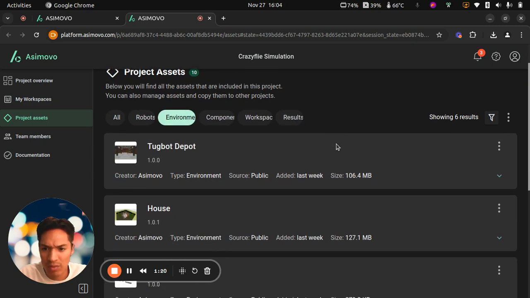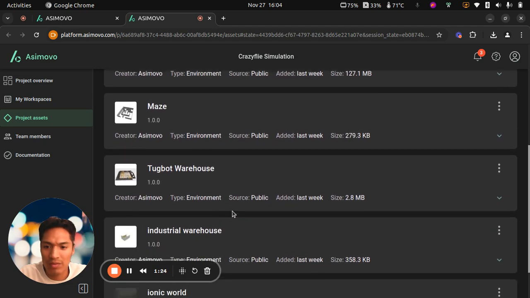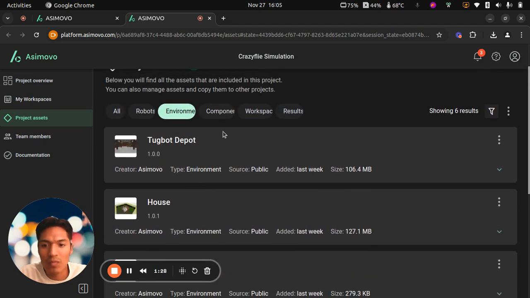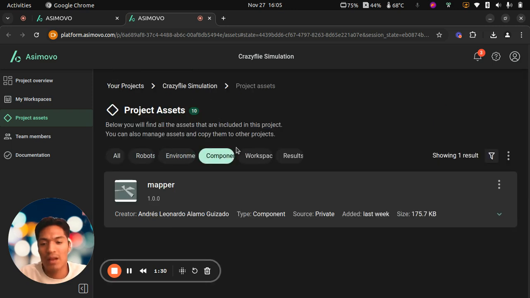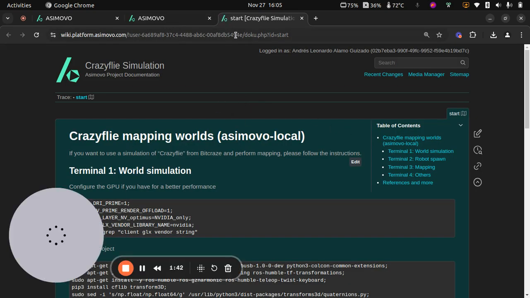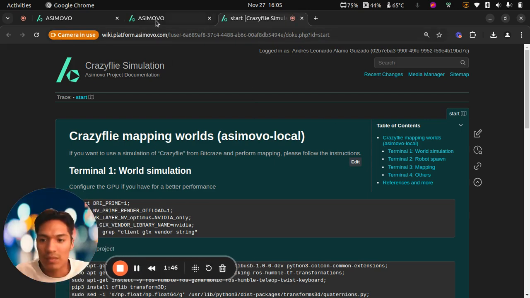The environments that we have are Tugboat Depot, the house, a maze, and other maps, and a component that is called mapper. Okay. Let's check the documentation also. It is very important, always.